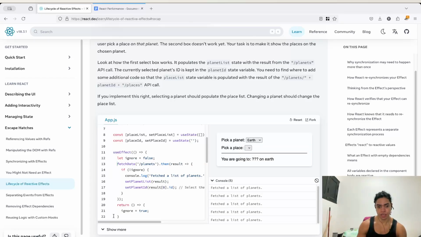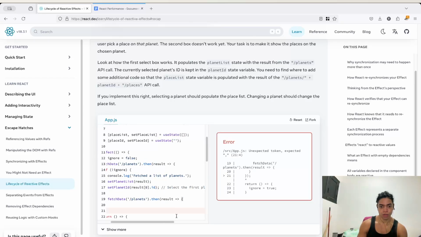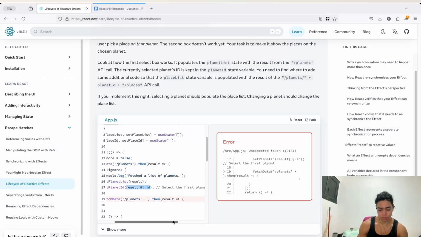So now it's fetch data, right? And I want you to now fetch data here as a way to say, hey, I want you to not only do this, but the planet ID that I'm getting from, okay, which in this case is the result[0].id. So select that planet.